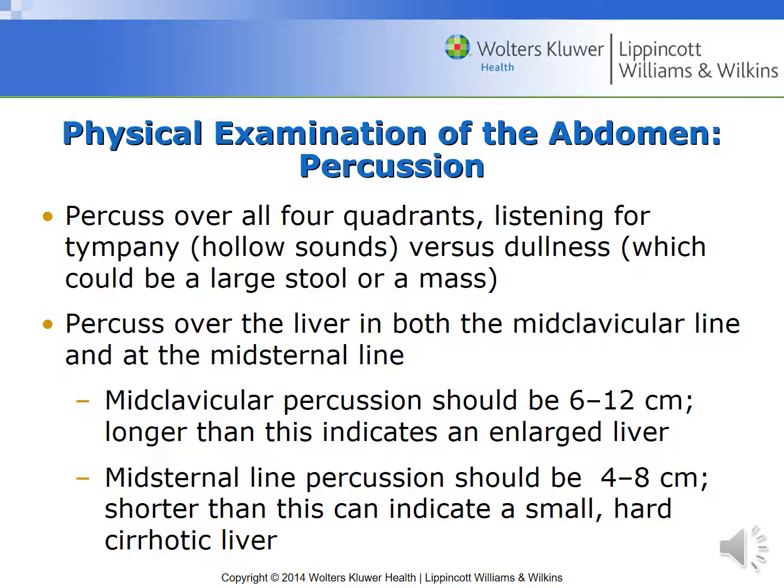Dullness in both flanks prompts further assessment for ascites, which we'll talk about momentarily. And there's the very rare condition of situs inversus, where the organs are reversed. You'll have an air bubble on the right, whereas the liver dullness is on the left. Again, that's very, very rare.